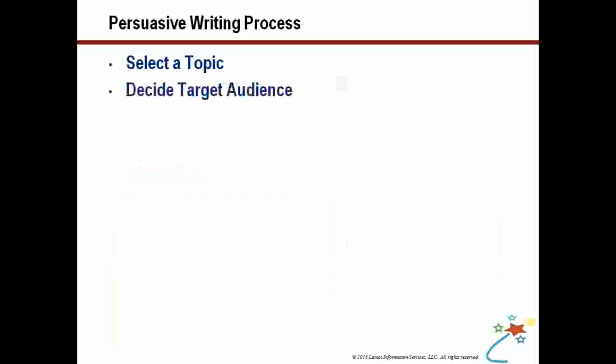Okay, now we're still not ready to write yet. There's going to be another step that we take. Does anybody want to try to guess what you do after you pick your topic, you pick your audience? What do you think you have to do next before you start to write? Anybody want to take a guess? And remember, you can think about what our topic is. Our topic is that the principal has decided you cannot bring your iPads and your iPhones or any other smartphone devices to school. So you've been given your topic, now you have your audience, now you need to decide what you think is next.